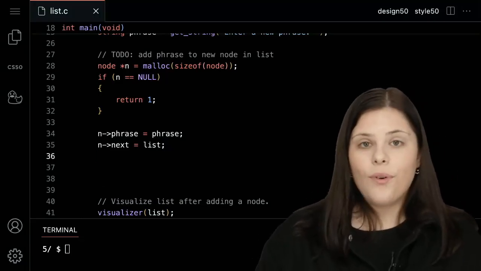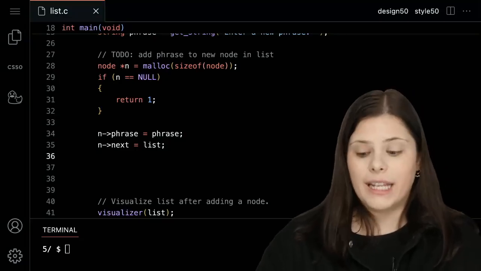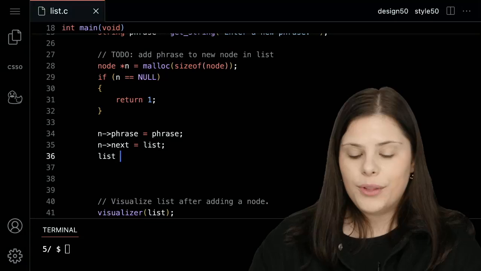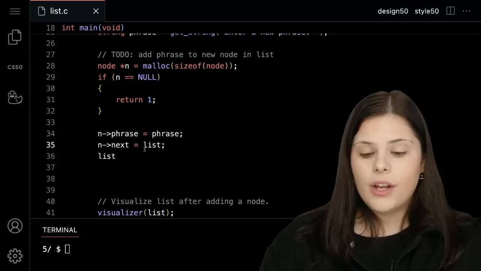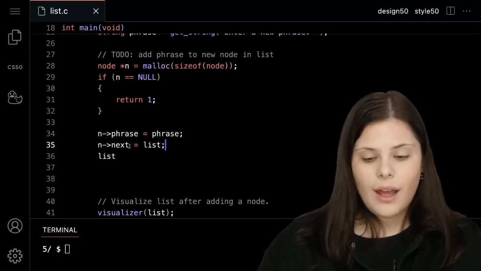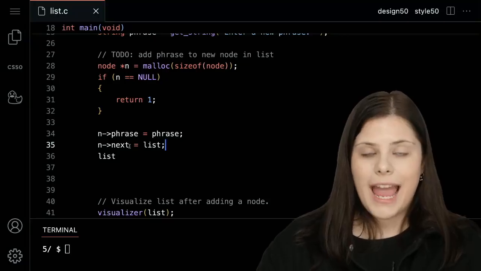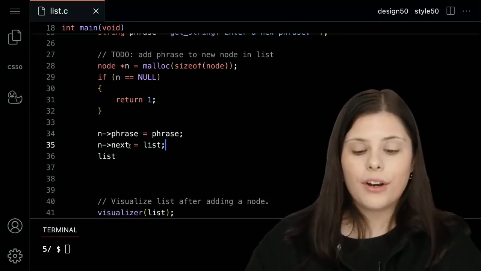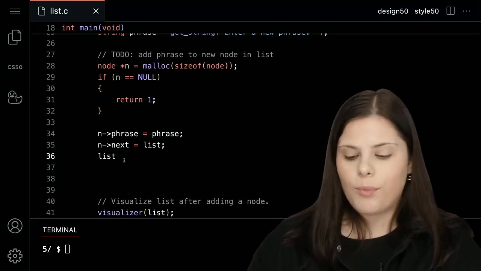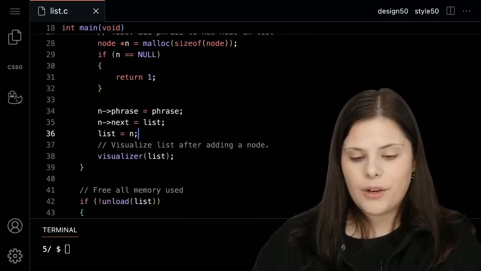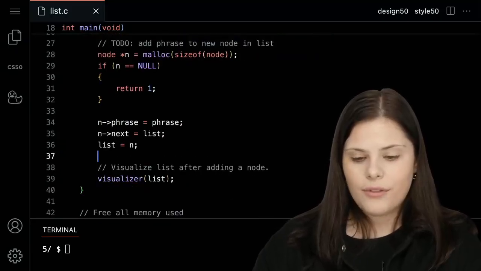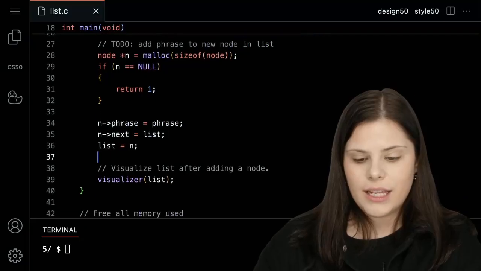And then, as before, we're going to repoint list. Now that we set, on line 35, n arrow next to keep track of the very first node that we created, we can repoint list to where n is, so that we're always keeping track of the very first element in the list.